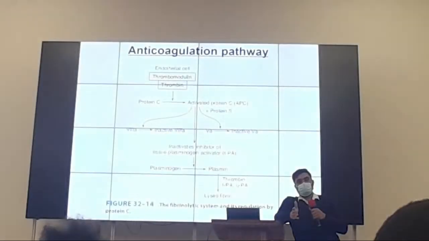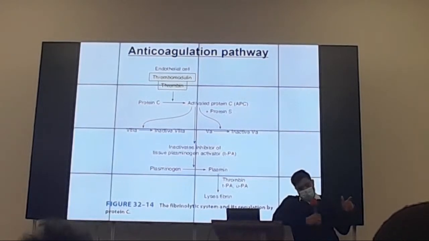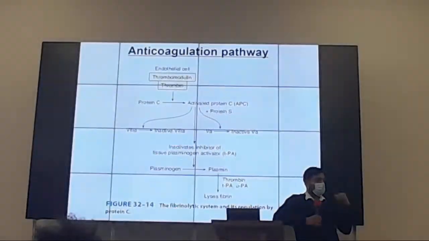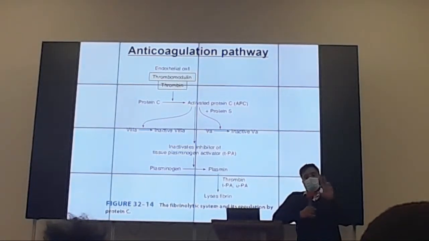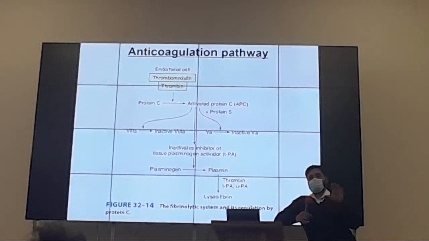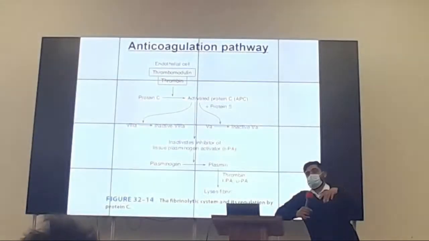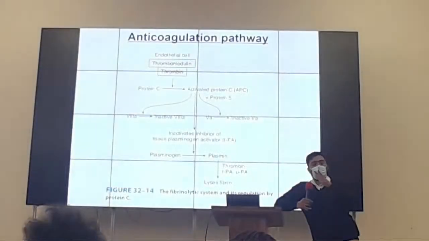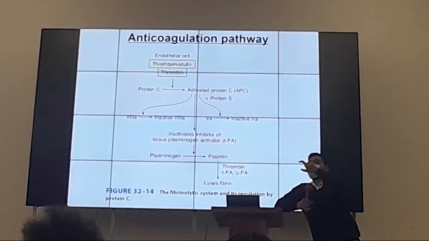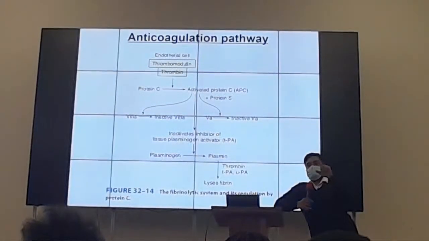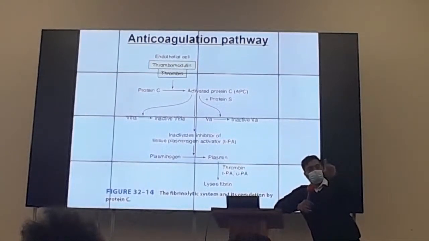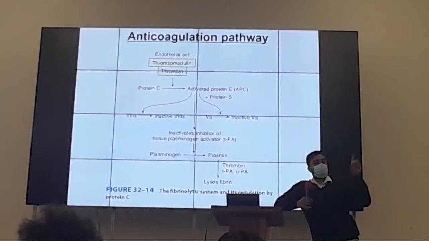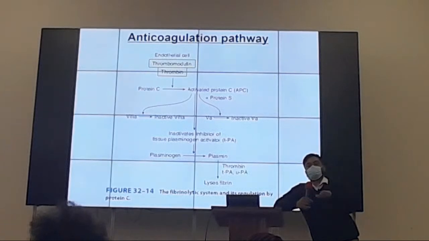Have you understood how plasmin works and protein C works? So I'll take you through it one more time. Remember, the activation of plasmin is the ultimate thing we're looking for here, because plasmin has to go and break down the clot. Plasminogen is found in serum as an inactive protein. Its active form is plasmin. Plasminogen is activated by tissue plasminogen activator. But even tissue plasminogen activator is normally kept inhibited by plasminogen activator inhibitors, PAIs. The role of activated protein C will be to inactivate the inhibitors of TPA, which will then allow TPA to activate plasminogen to form plasmin. Then plasmin will go and break down the clot.